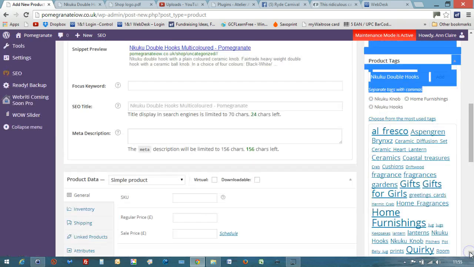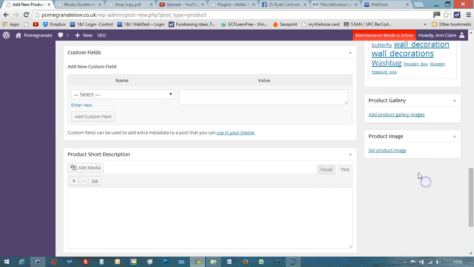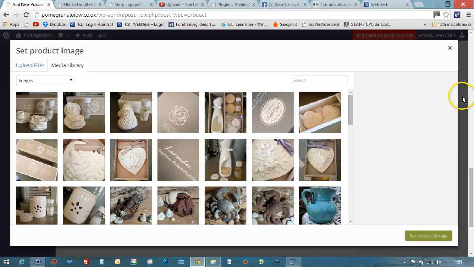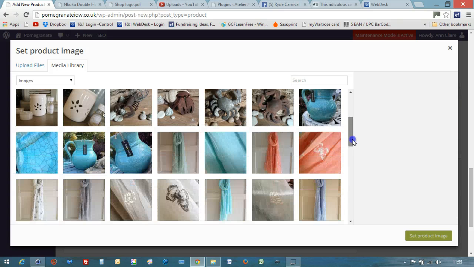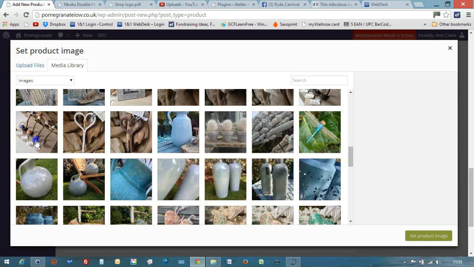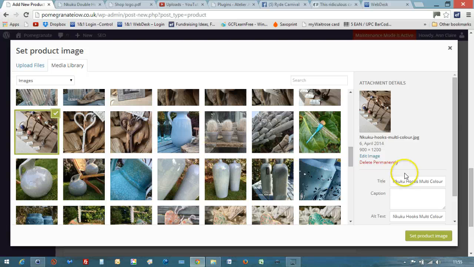Right, next thing we do, we come down to the bottom and we actually need to set our product image. So we just scroll down until we actually find our product, and there it is. So I'm going to put double hook into our actual alternative text so that we've got the right product.